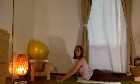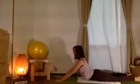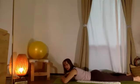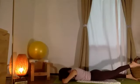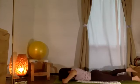Chin over one shoulder. Inhale, center. Chin over the other shoulder. Good, press the palms in, lengthen the arms, chin up. Good, and then let the forearms move out, lower the head. Lift the right leg, good. And let it come down, lift the other leg.